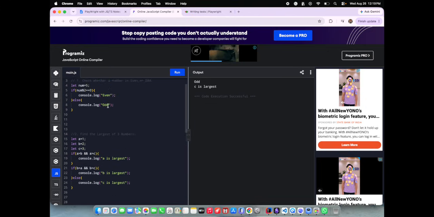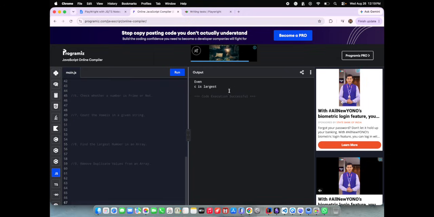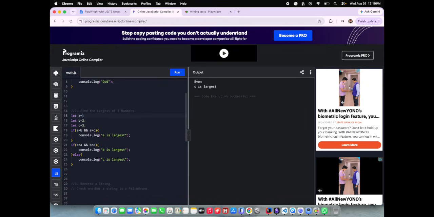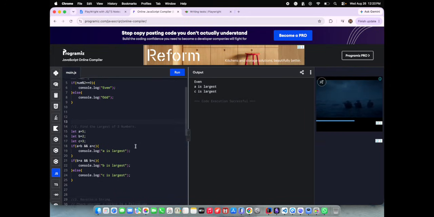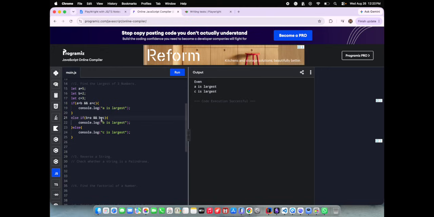First one will be odd. 5 is odd. Let me change it to even, and if I give it as 5, why is it giving the C? Okay, so this will be else if actually.